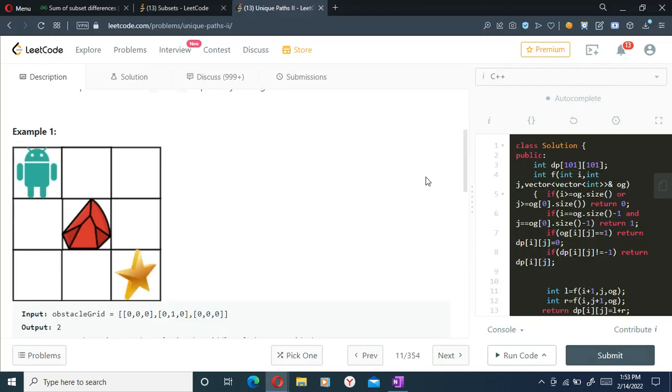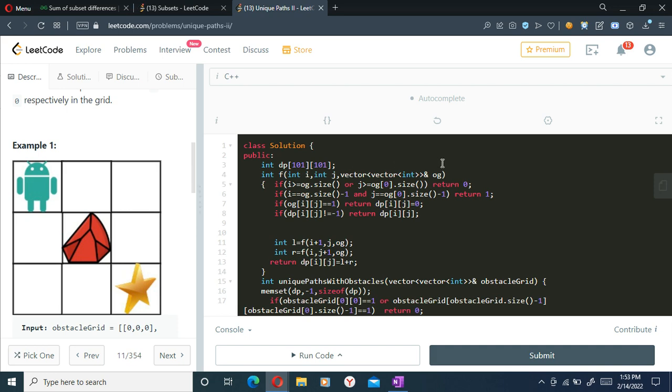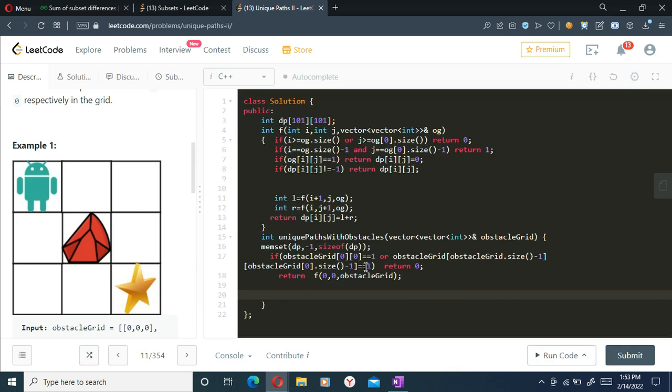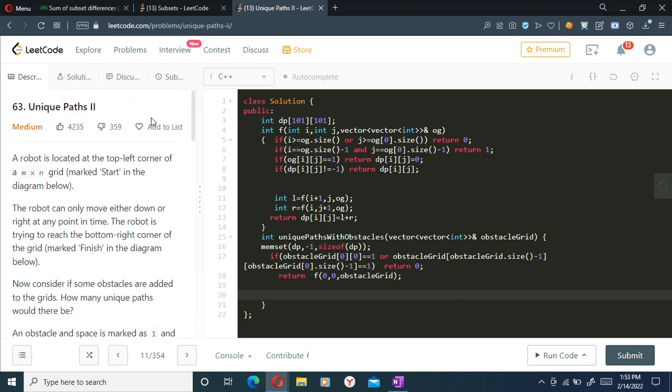Since you have understood how to do this and the intuition as well, the code is pretty simple here. It is the exact same code as the Unique Paths 1 question. If you have not watched it, I've already uploaded a video, you could check it out. But here is another concern that we have to check, which is the base case.